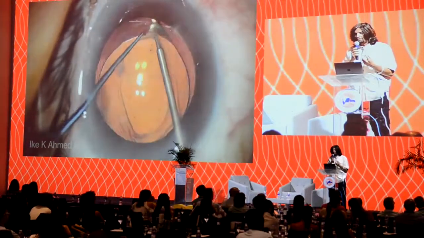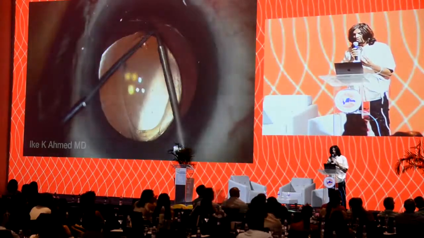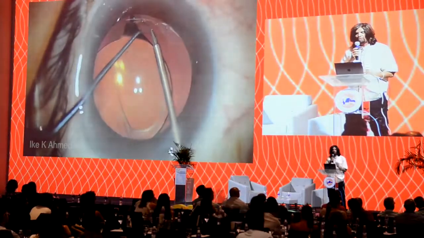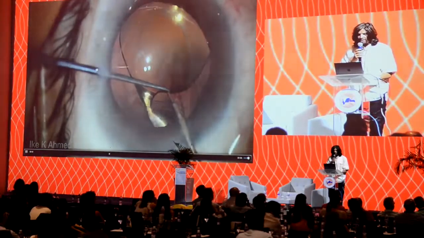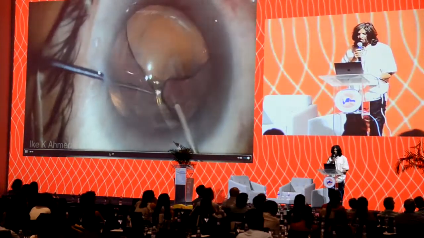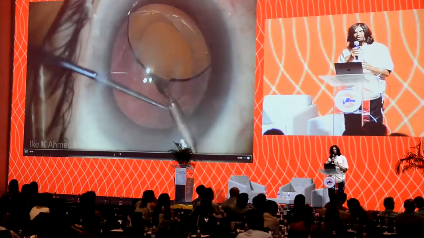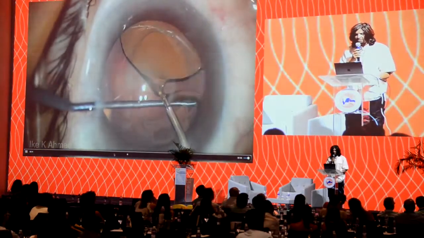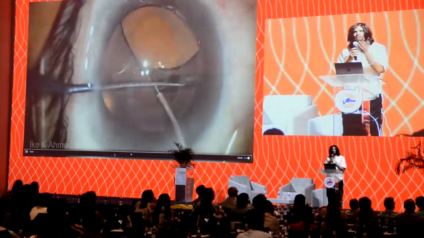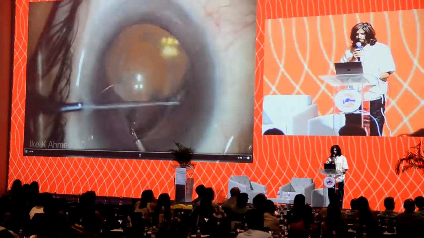And so we can now basically use a little forceps to hold the capsule and use a Sinskey hook to kind of free up the haptic here. Now, of course, there's no problem to inject viscoelastic if we have to, and be careful to remove it, of course. But you can see simply by just extracting the haptic from the angle, looking closely to make sure the bag is not moving or torquing, we can basically release it from the early epithelial scarring around the haptic.